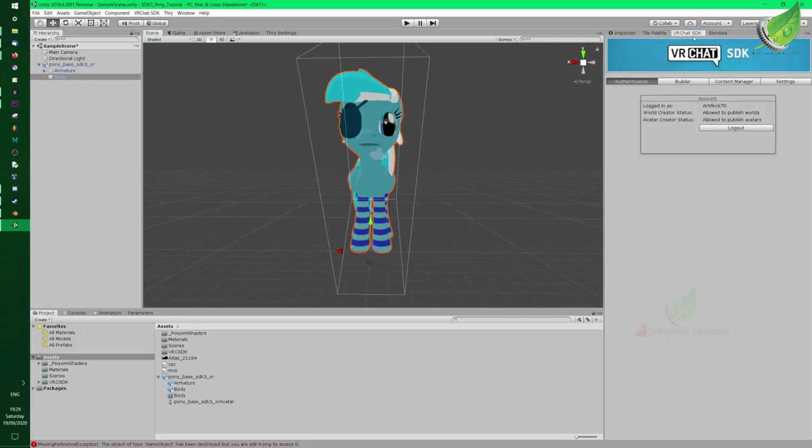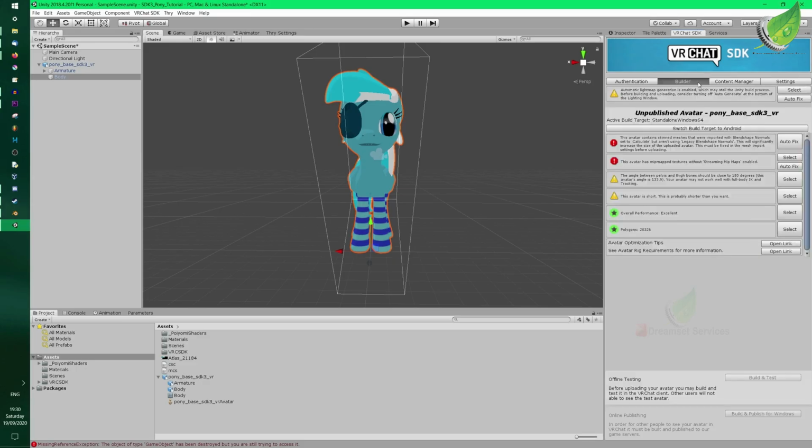Now I've put mine over here on the right, and you will be required to log into it, so just log into it and put it on the right here, then click builder. Now in this it has detection scripts to make sure it can fix any common problems.